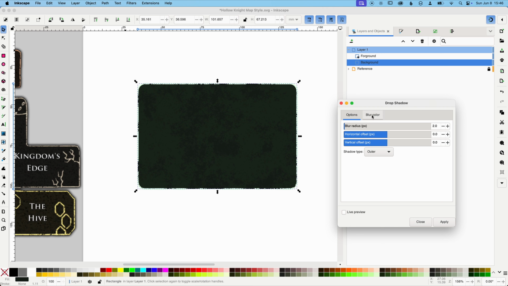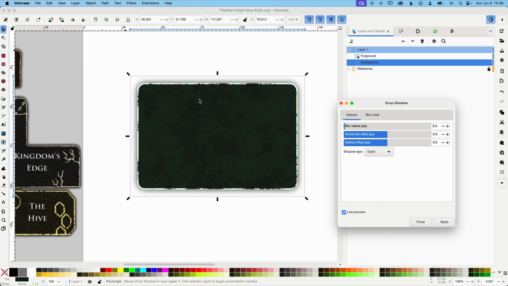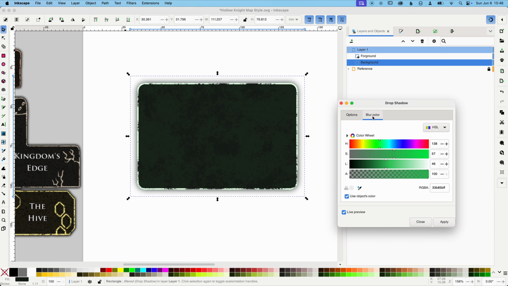First of all, I'm going to hit live preview so I can see what is happening on my object. And then I'm going to go to blur color. I'm going to make sure Use object color is on. If that's off, you can set your own fancy jazzy color in here if you want to. But I just want it to match the background color, so I'm just going to use object color.